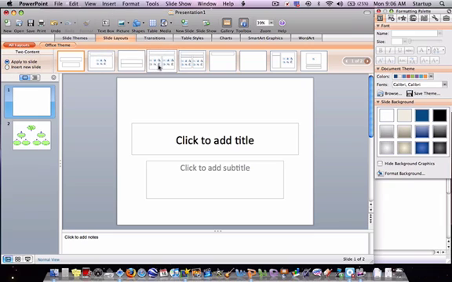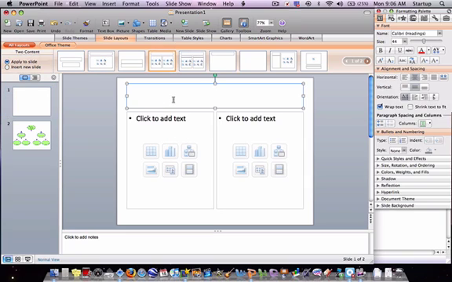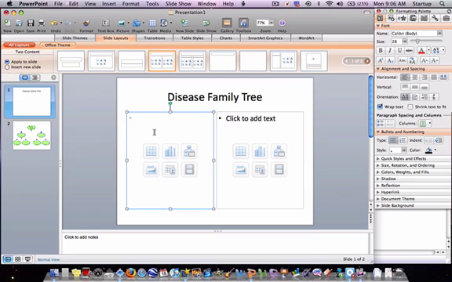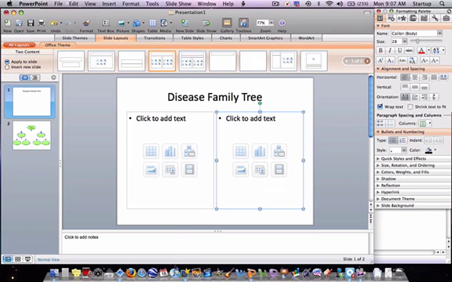Again, I'm going to change the format of that to be a side-by-side. Your topic at the top is disease family tree. And that will be the same for everybody. Your text on that side, you need your name, my name, our room number, and the date. And this is actually going to be a picture. Again, any family pictures are extra credit. So if you had a family photo of yourself or of each individual family member, those are 1 point apiece for extra credit.